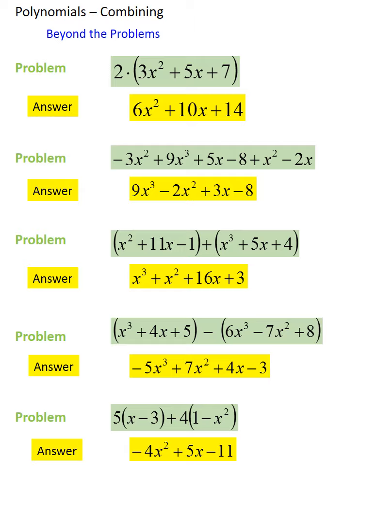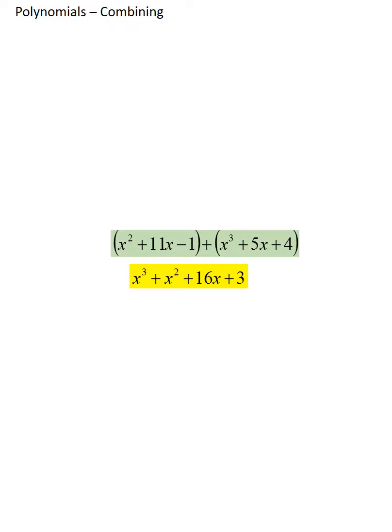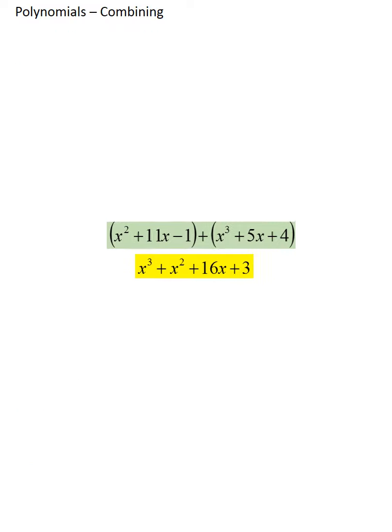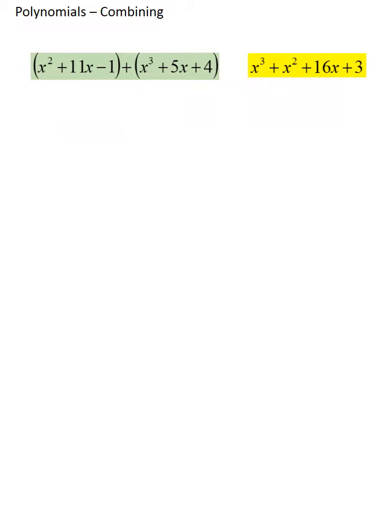But let's go beyond that and think about what we've actually done here. I'll take this one as an example. I've taken a mathematics problem in green and put the answer in my yellow box here. Well, that would be the way we would often think about it inside a mathematics class. But let's go beyond that thought. What if I were to take these two polynomials, which I'm claiming are equal to each other, and what if I were to substitute or plug in some random number for x?